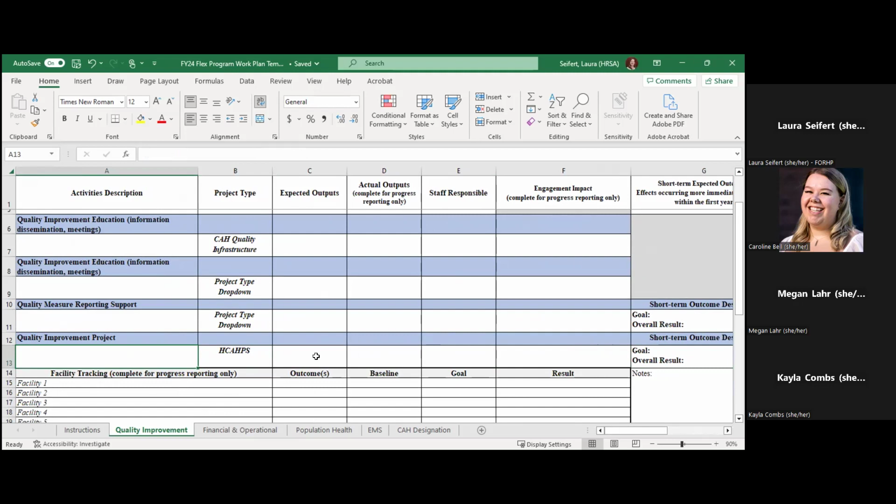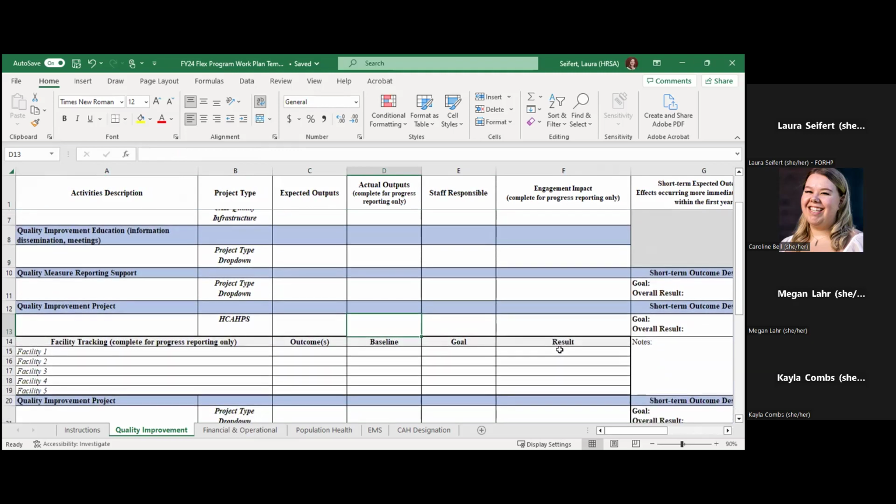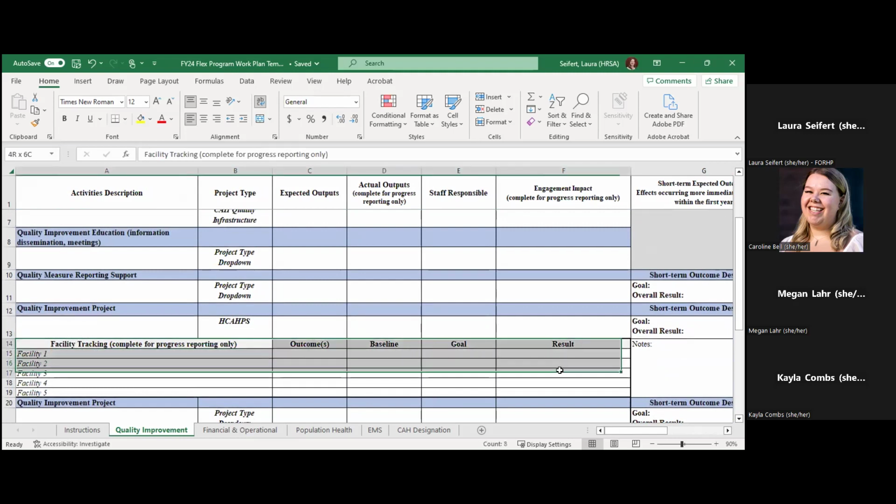And you're going to say, I have 5 hospitals. I expect 5 hospitals to participate in an HCAPs project. And then all 5 of them do participate. My overall goal is that they're going to improve in one domain, right? But we know HCAPs has 9 different domains that could be spoken of, right? So this is where we need this information.